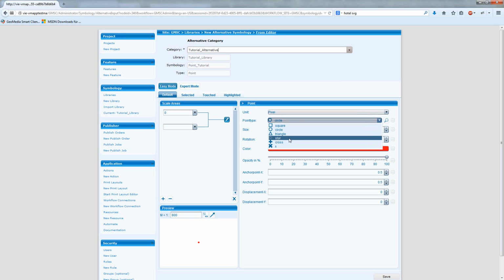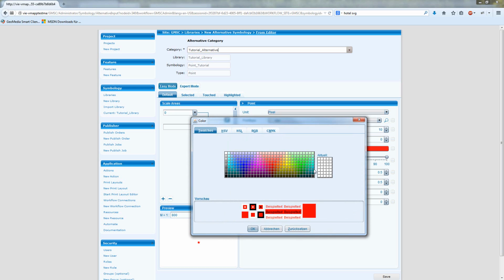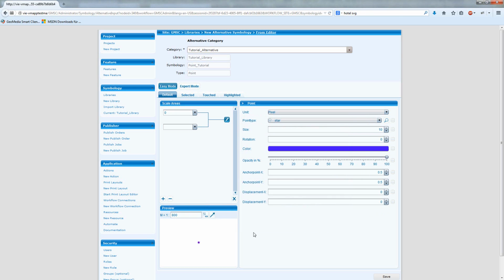Instead of a circle, I will have a star, and this star should have a size of 10, a little bit bigger than the standard symbology we have defined some steps before. And change the color from red to blue. Okay, and then click on save.